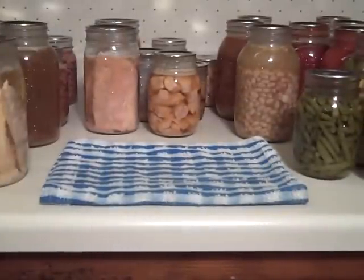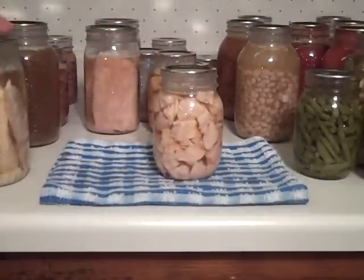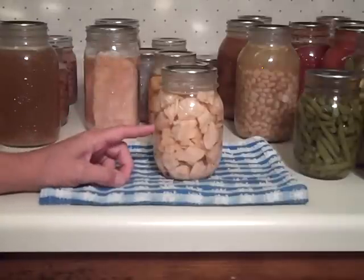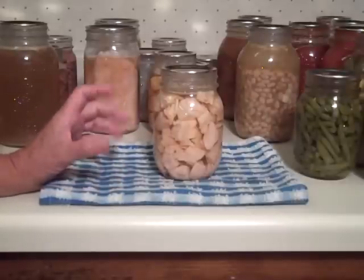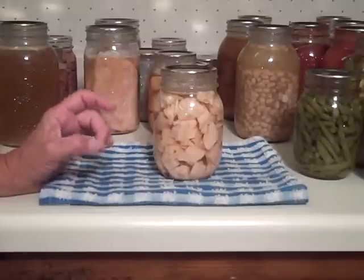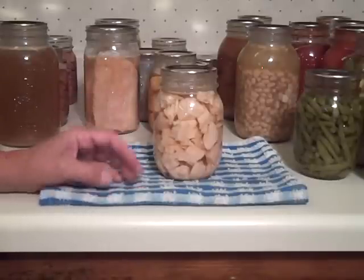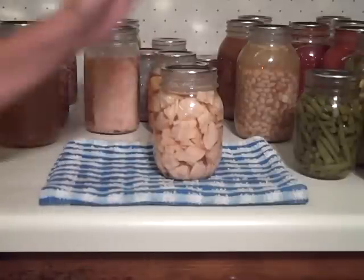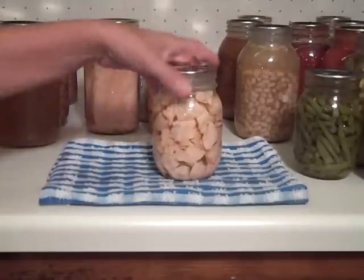The first thing, I'm going to start with the meats, and of course, there's canned chicken. I believe I'm the only person on YouTube that pre-cooks their meats before they can them, but I just can't stand the looks of meat that has been canned raw. If you're new to canning, and if there's only one meat you're going to can, be sure to can chicken, because you can use it 100 different ways.